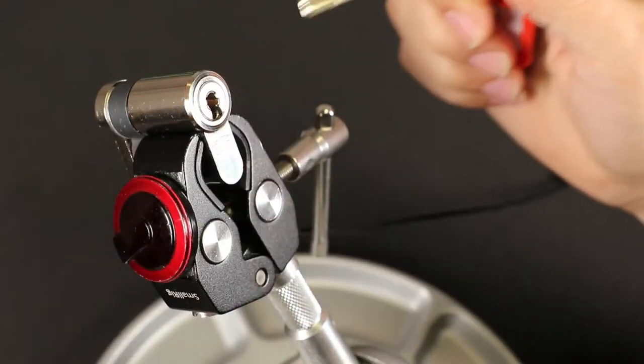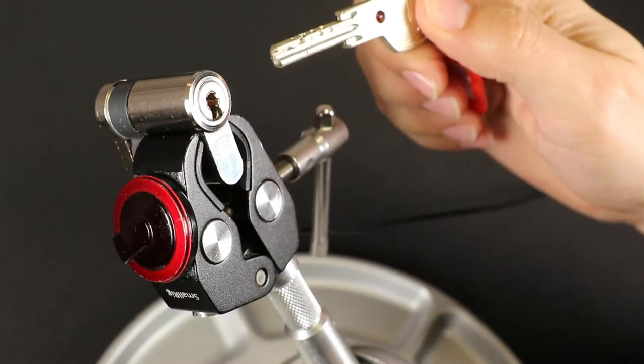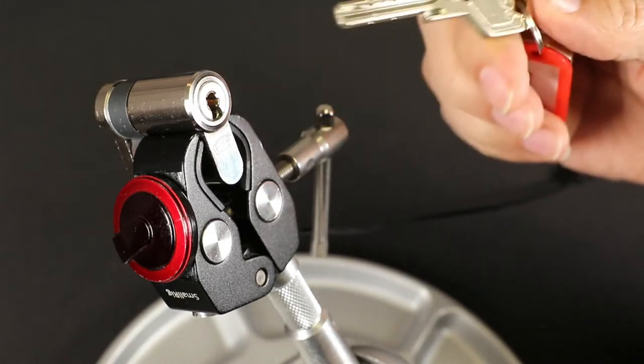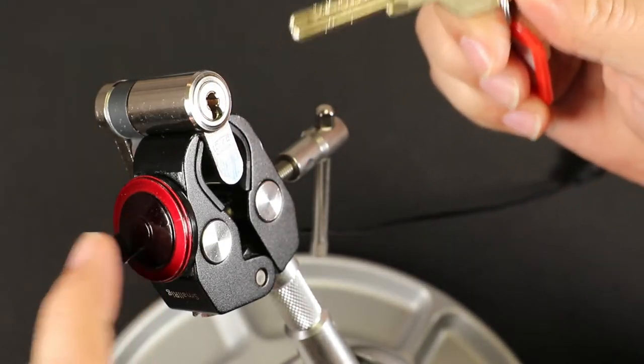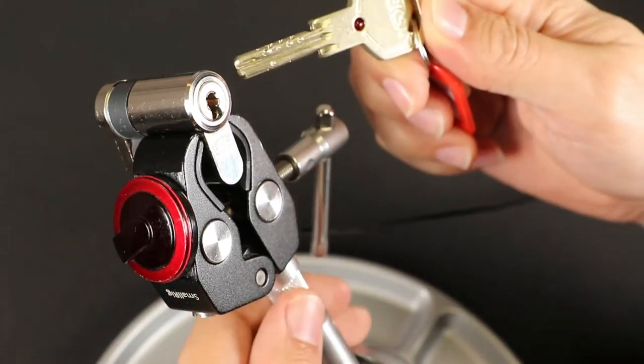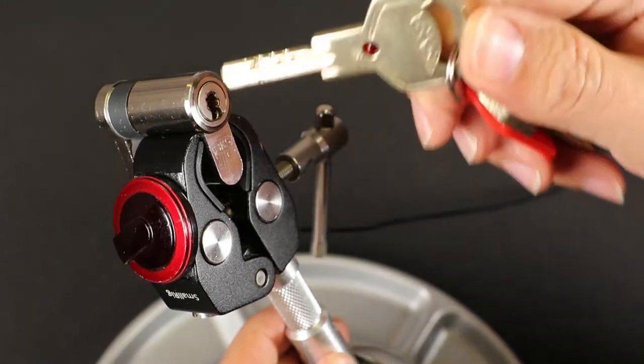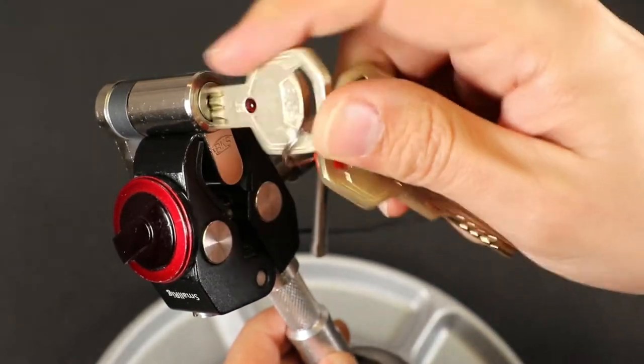I got a BKS Janus, and this thing has been giving me trouble on camera. I pick it at my desk just fine, come here, camera, nothing. Go back, pick it a couple times at the desk, no problem. So I've opened this several times. Usually I've only opened things once before I film it, but this time it's been giving me so much trouble on camera that I've gone back and forth with it.